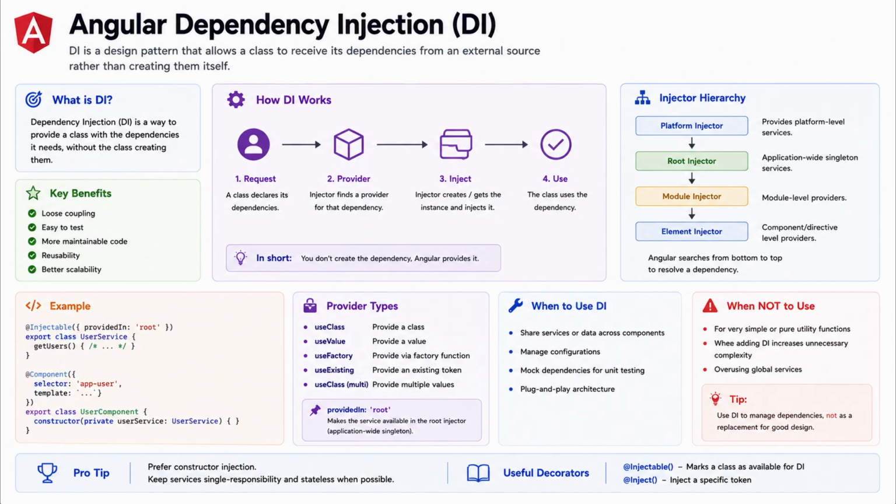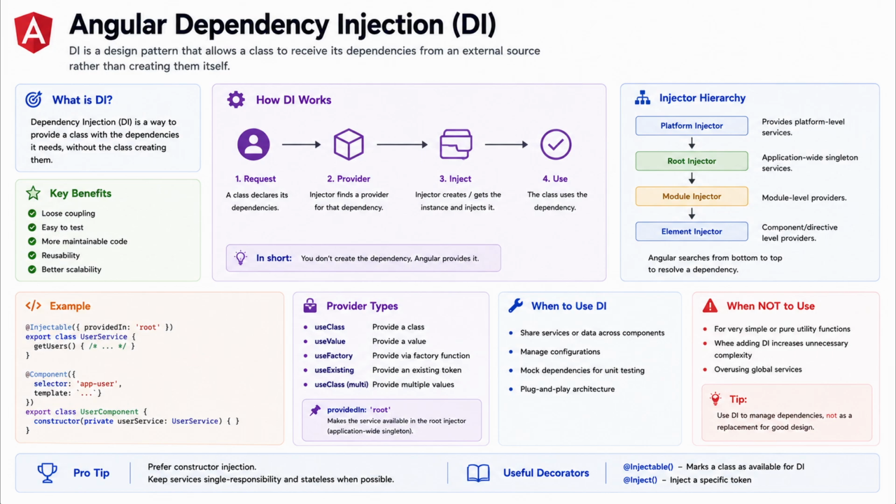This is dependency injection, which is loosely coupled, so it's easier to test. Without dependency injection, your application becomes tightly coupled and hard to test. That's why Angular provides the dependency injection mechanism.